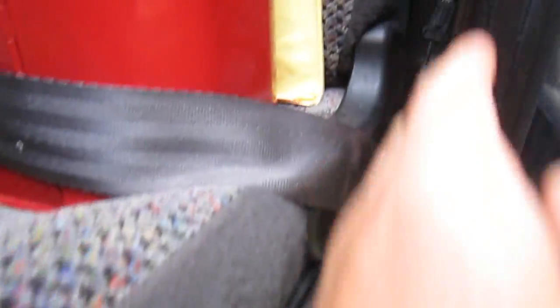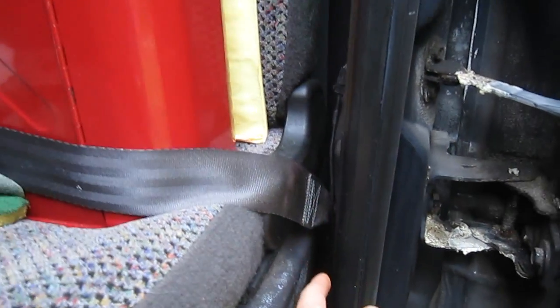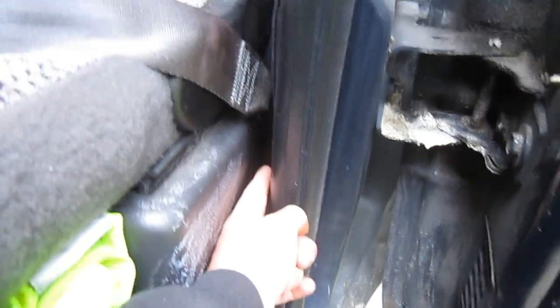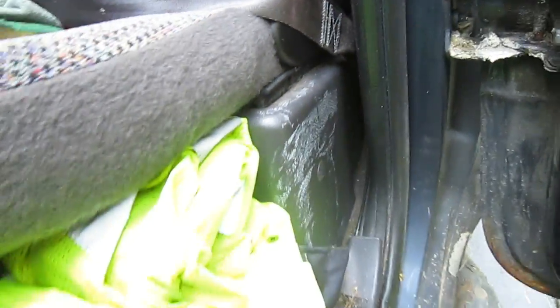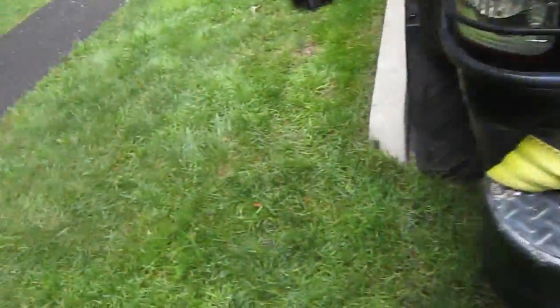Now it's hard to see, but basically what I'm going to end up doing is actually running the wire along the back here, and then cut it — drilling — I literally just woke up. I'm drilling through the back of the cab wall because there's a gap. So I'm going to drill through the back of the cab, run the wiring this way, all the way underneath the vehicle, and pop out right on the rear.